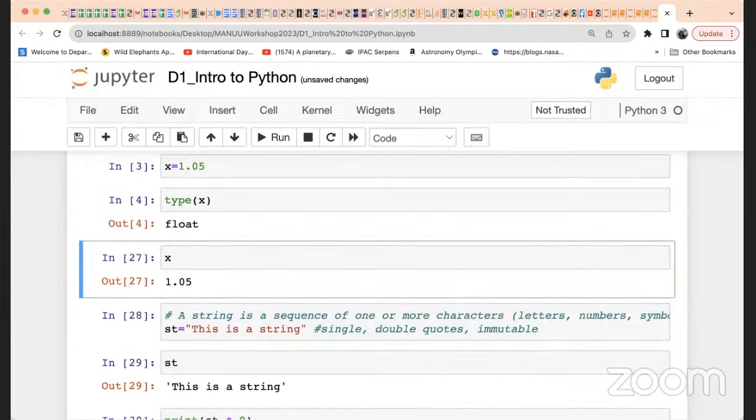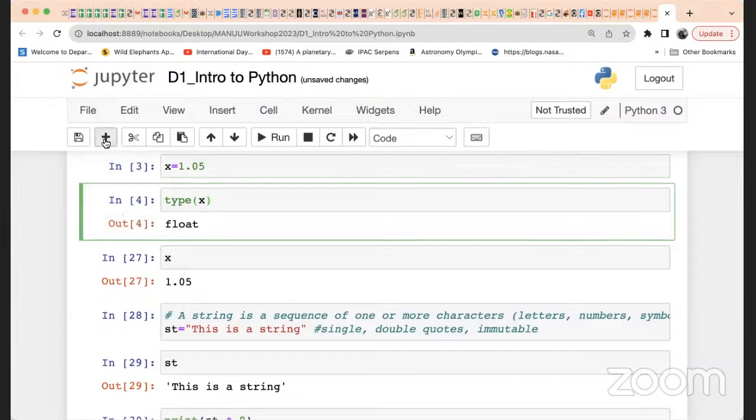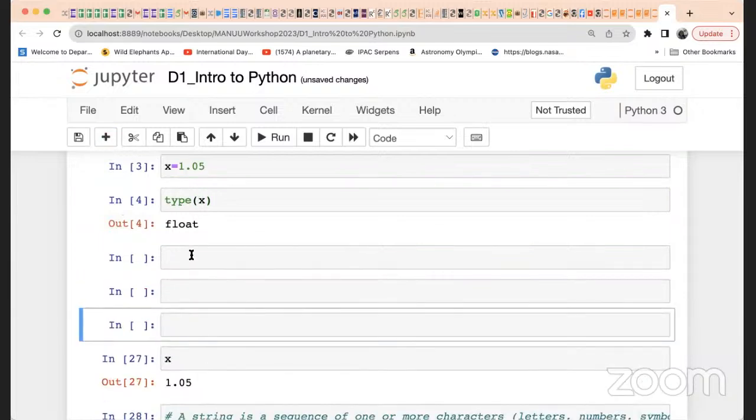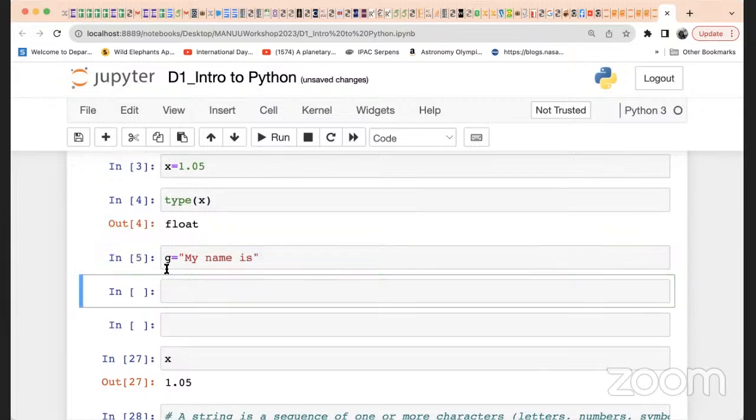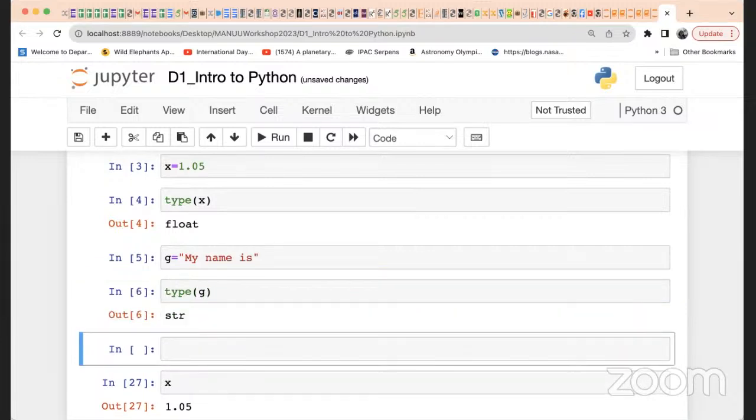So it says it's a float. What type is it? Whether it's an integer, whether it's a float, whether it's a string, or so on. For example, if I add a few more rows here, and say G is equal to "my name is", and when I check what is the type of variable G, it says it's a string.